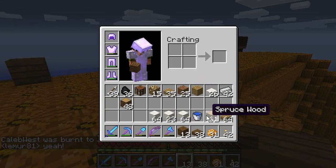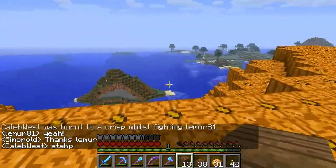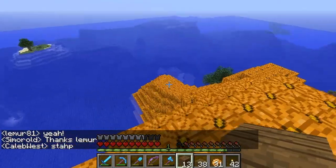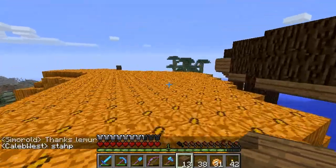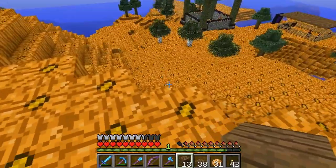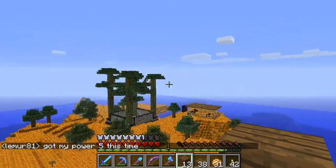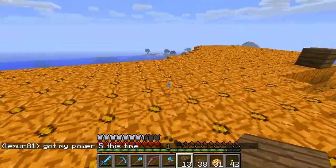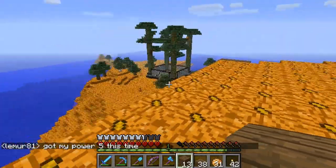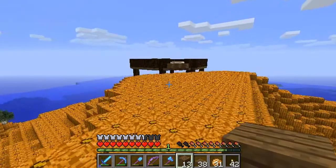Farmed a little bit more spruce wood, but I'm gonna have to farm a lot more. I might actually go find, I think there's a snow biome not too far from here. I might go over there and chop down a bunch of trees, because in order to farm trees here, I have to dig up a pumpkin, put down a piece of dirt, bone meal the tree, then cut it down, and then replace the pumpkin. And it's not a big deal, but it's more time consuming than it would be to just go to a farm or a snow biome and chop down a bunch of trees. So whatever, I'm gonna do all that off camera.